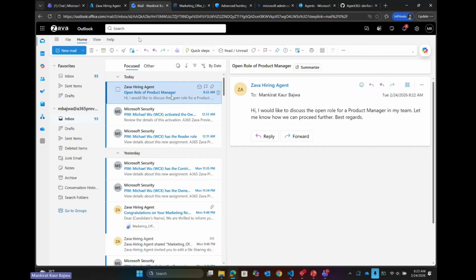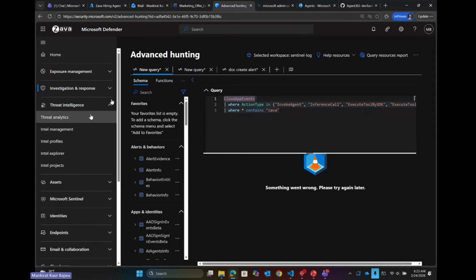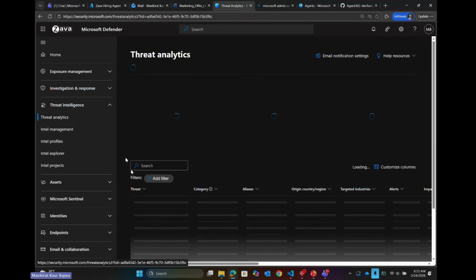With Agent 365, you get complete control with the registry where you can control who gets access to your agents. You can extend any agent as Agent 365 using the SDK with very simple steps that I just showed you by using those instructions in GitHub Copilot. You have free samples to just start working on it. You get an amazing set of MCP tools that we just saw that execute those actions within seconds. And lastly, everything that happens within this is observable for an admin, and nothing goes out of the site. You have your threat analysis that shows the reports that you can look at and act on accordingly.